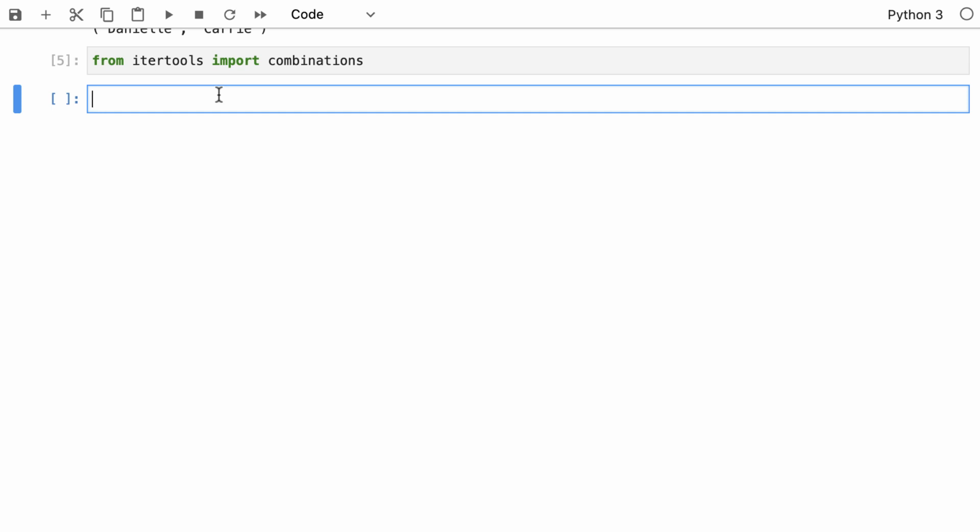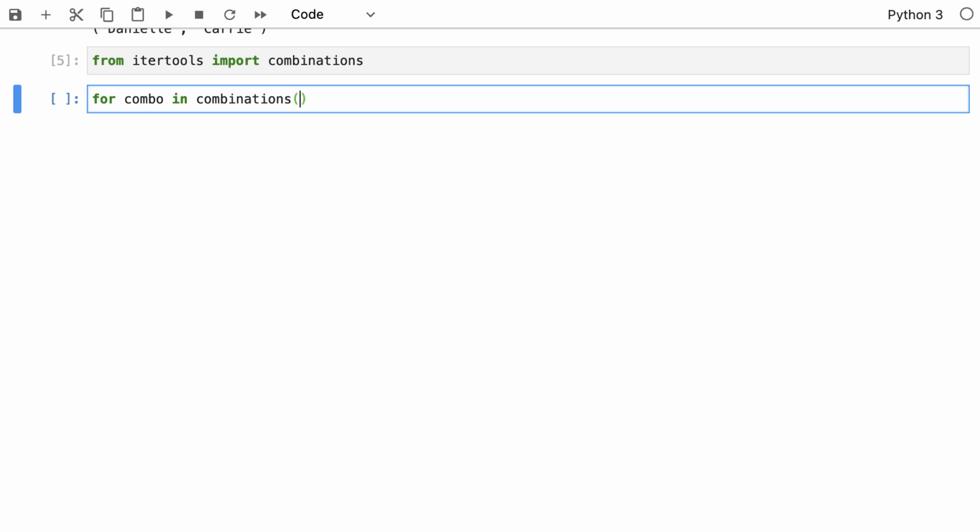Now, for combinations, the actual order of elements is not considered. So for combination, Adam and Bill is going to be the same as Bill and Adam if it was just a combination of 2. So with the combinations, though, you're going to be providing an extra argument.